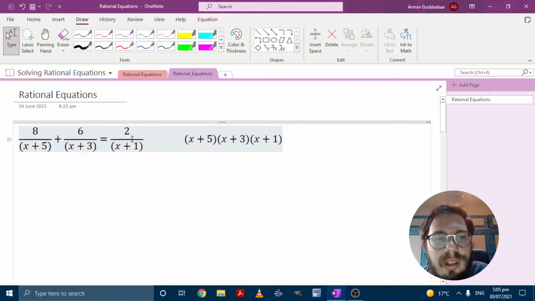So here I'm just gonna solve one equation, and I have two examples from the way how I solve rational equations. It's a quick and dirty way to do them. Okay, so let's begin.